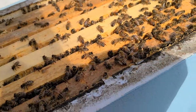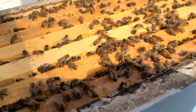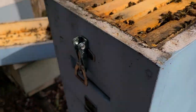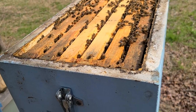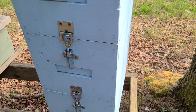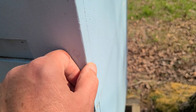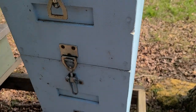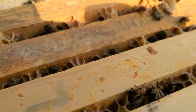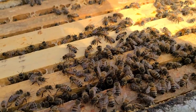This is March the 10th, and I am guaranteeing you — after this cold spell we're supposed to have over this weekend, it's a Friday, we're supposed to go down to 19 and then back into the 70s next week — I will be back over here splitting this hive probably three ways. I'll come back over here with some touch-up paint. I guarantee you I've got three boxes of brood, may even have some queen cells. Well, that's just my little rant for the day.